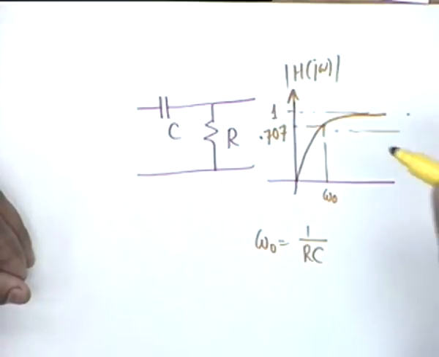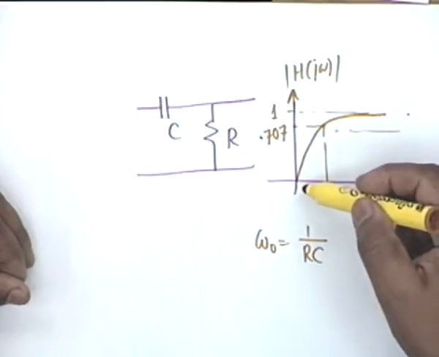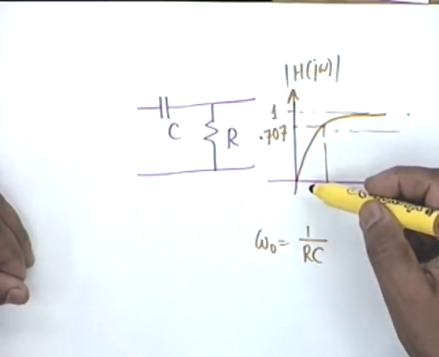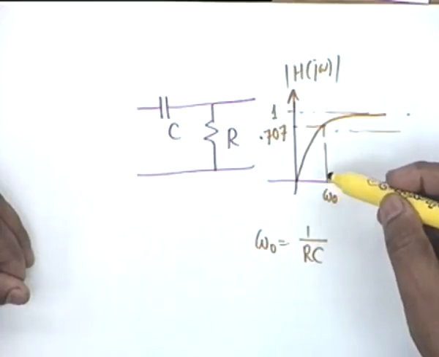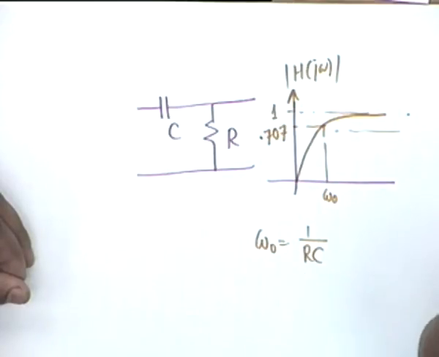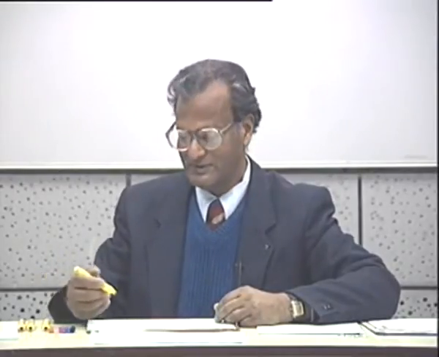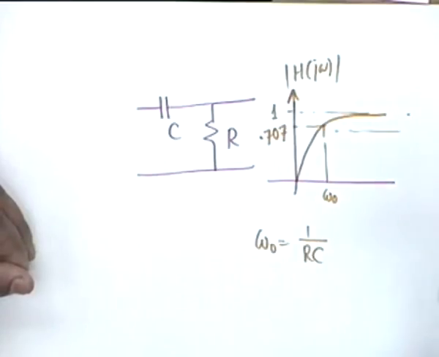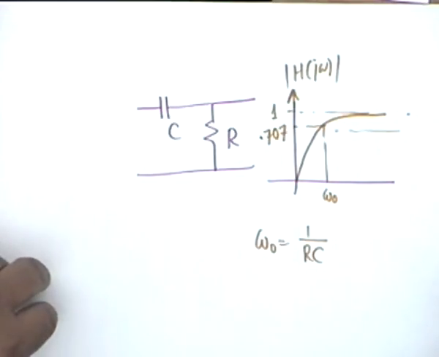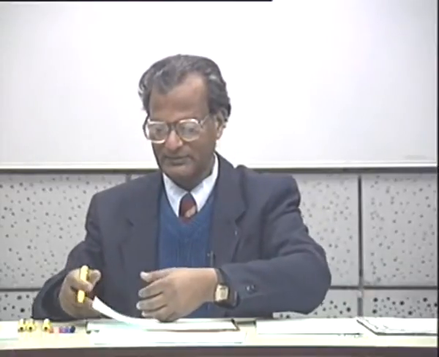This is a high pass filter because above omega 0 frequencies are favored, and below omega 0 frequencies are not favored, they are discriminated against. Omega 0 is a kind of borderline, with an artificially defined 0.707. There is no reason why you could not define the 0.5 level as the cutoff frequency, but this is artificially defined. 3 dB is a very nice figure, and that's why we always concentrate on the 3 dB cutoff. This is a high pass filter.